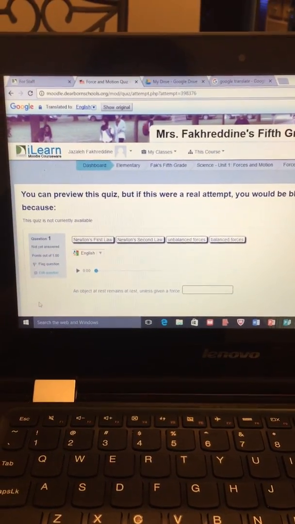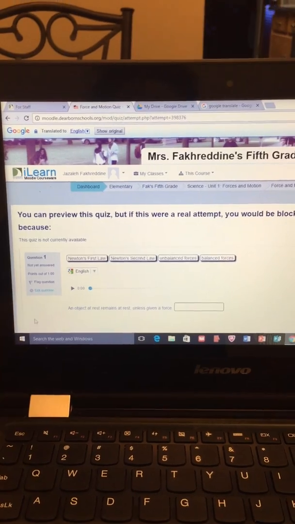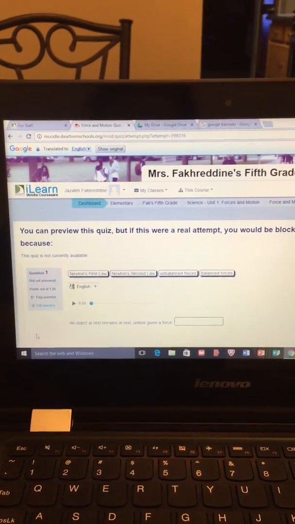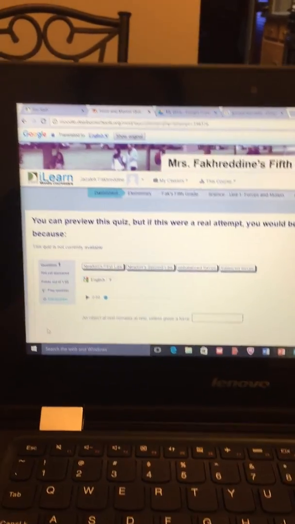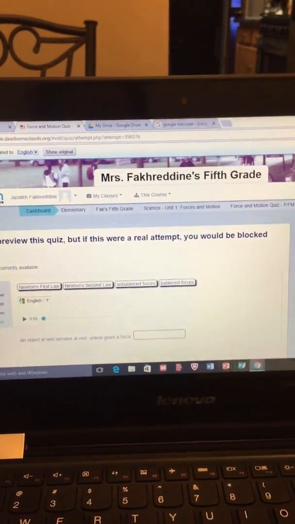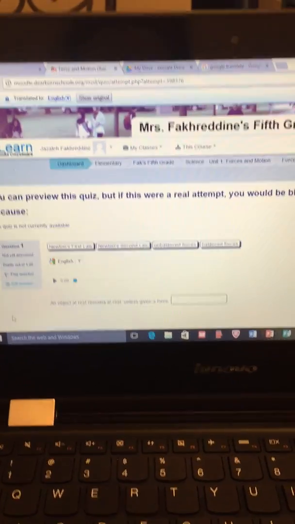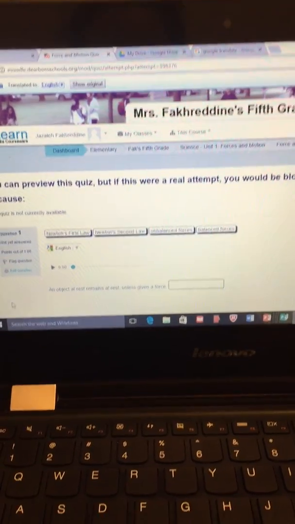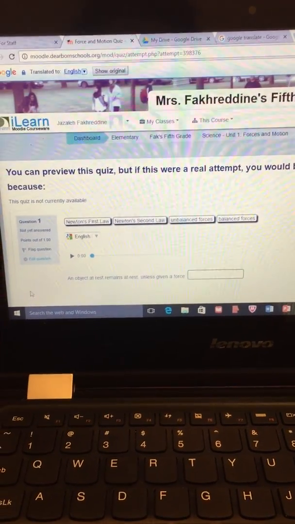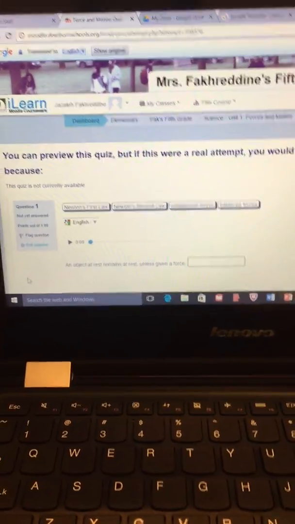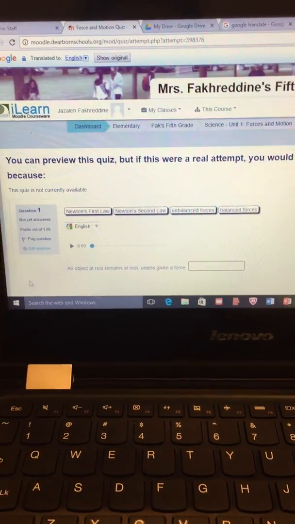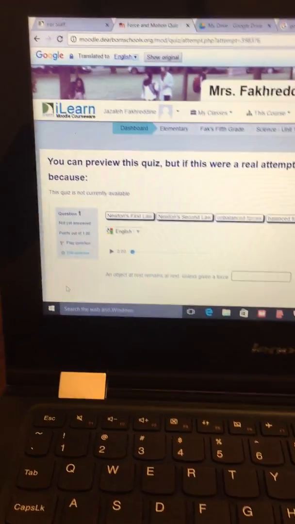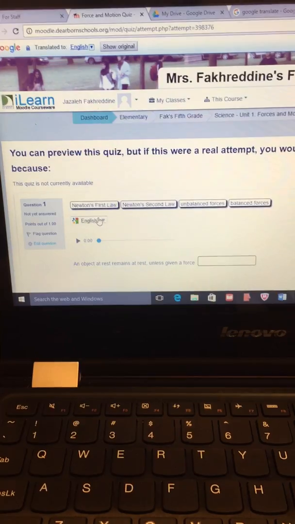So my last example is, for example, a newcomer with no English skills taking a quiz in science, which is probably a little bit more in depth than taking a math test with numbers, and they can figure out what an addition symbol means, to get the sum of two numbers. In science, it's not as friendly, of course. You have to read more, answer more, and the academic vocabulary might be a little bit more difficult for some students. And so this is a quiz on force and motion.